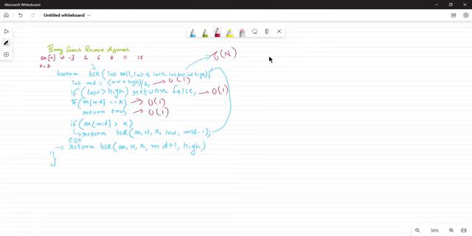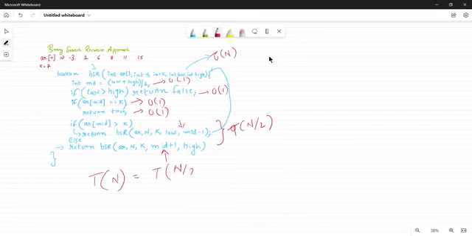If array of mid is less than k, either this will be executed or this will be executed, right? So no matter what is executed, it's almost getting half. So you can say that it will change to T of n by 2. So I can write it as T of n is equal to T of n by 2 plus 1.